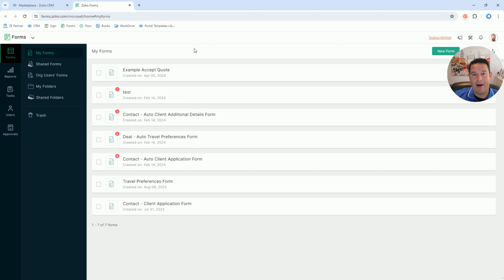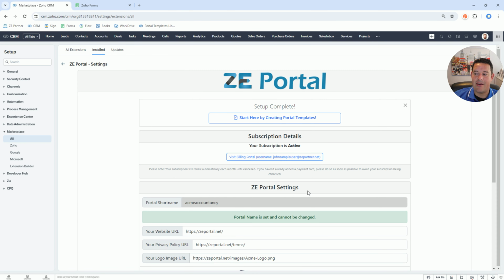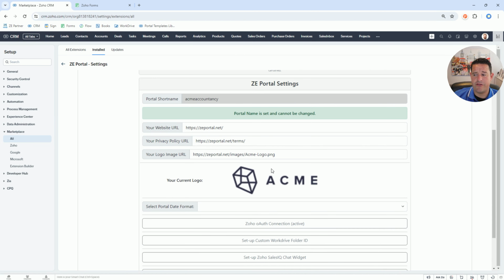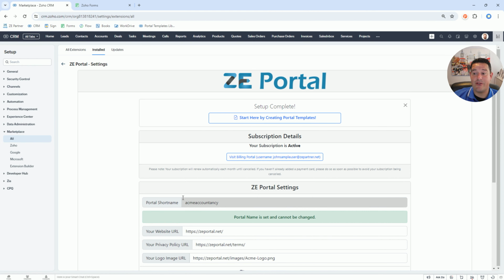To get that URL, you can't do any automations with it. You can only send email templates and then it populates into the email templates. Well, with ZE Portal, we found a way around that, and we are able to add pre-filled forms as portal items, which is phenomenal. But let me show you how to set up pre-filled forms within ZE Portal and how to add those as portal items. And then a really cool function right at the end I'll show you, but I'll save that one for last.